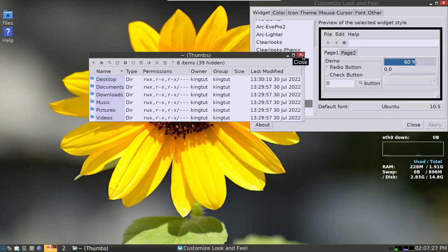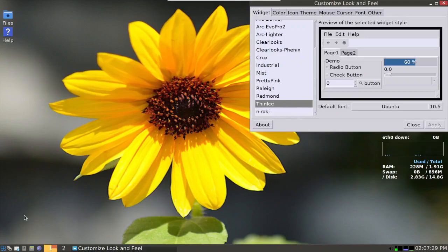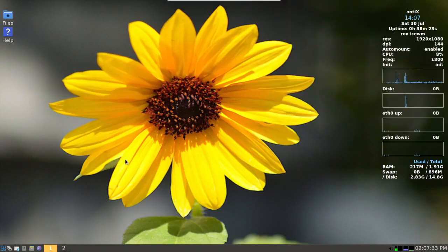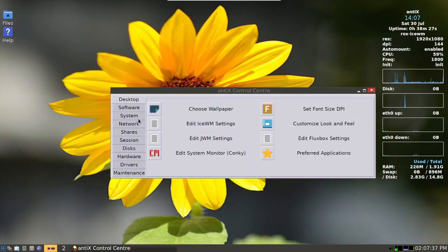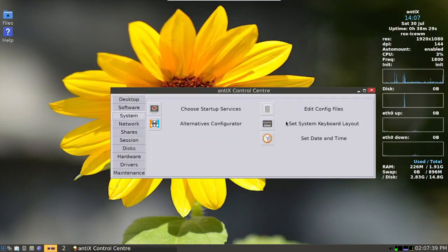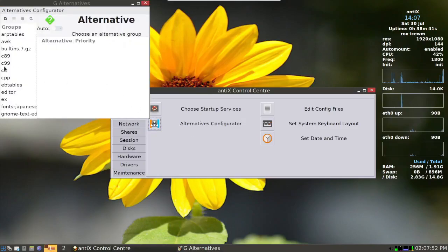Yeah, let's get out of here. Let's get out of here as well. Go center. Oh, edit config file.